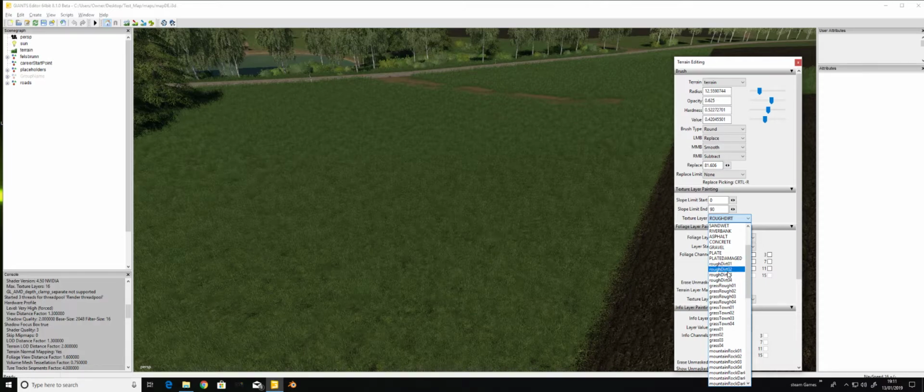What the combined layer does, it uses all three of these and puts them in a random area as you're painting, to give it more a natural look rather than a tiled effect. So these are really important. Giants has done an okay job putting these together, but I've just made them a few more, made it a bit better for people to use.